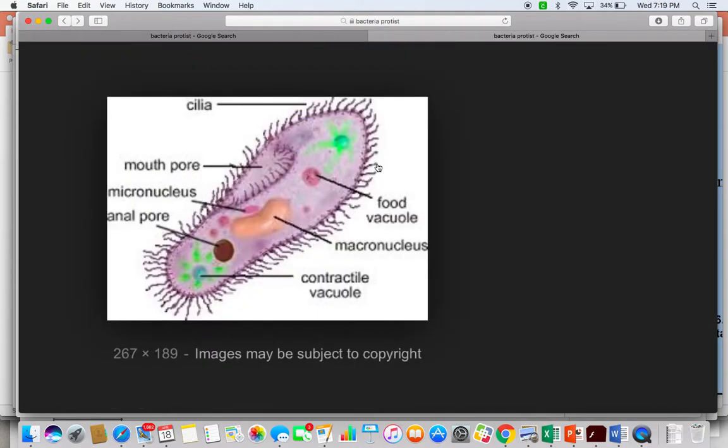Over here we have a protist, which is the most simple eukaryote that we have. And many people confuse the protist with the bacteria. And really the best way to distinguish between the two is just to look at the inside. And so here you can see that you have more structures. Even though the nucleus is not labeled, you can see that they're really just more circles and things going on inside this cell. And so that's going to make it more complex than our bacteria. And then again, you see here that this protist has cilia, which are these little hairs on the outside that it uses to move around.